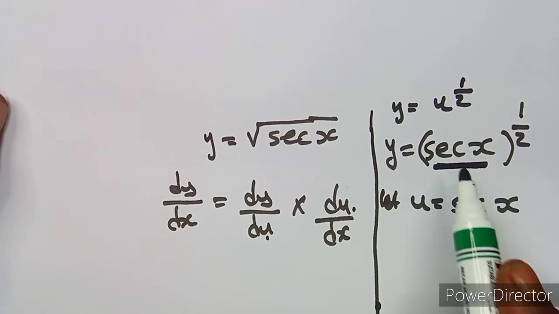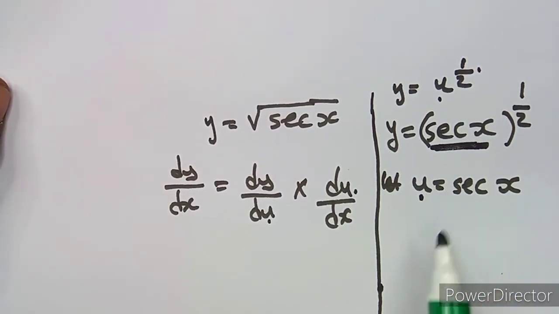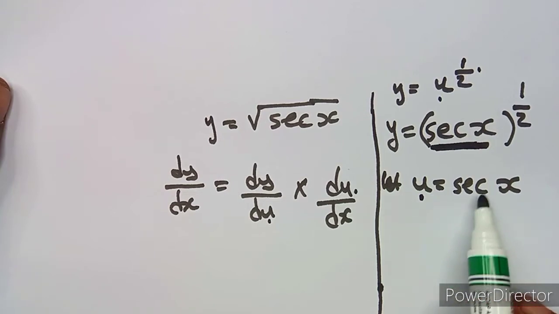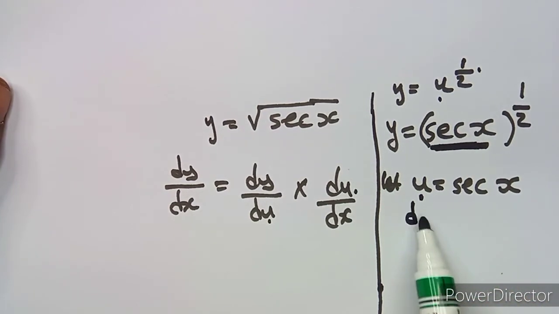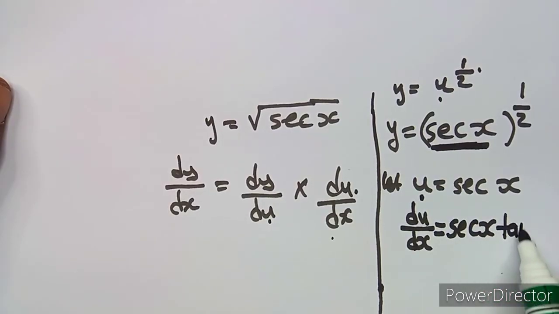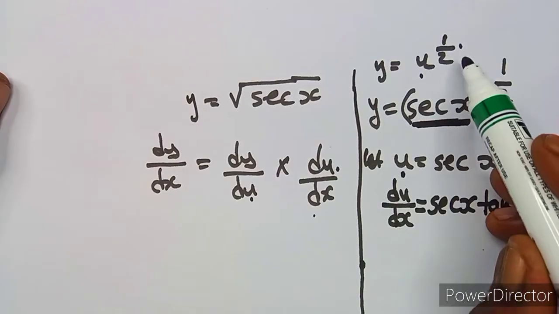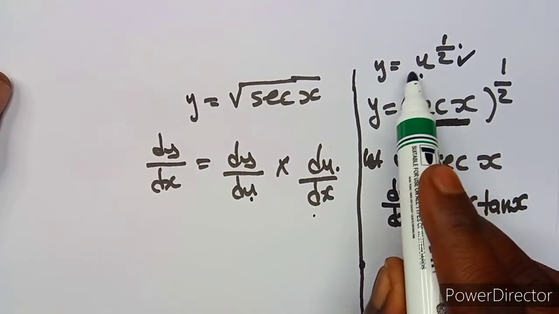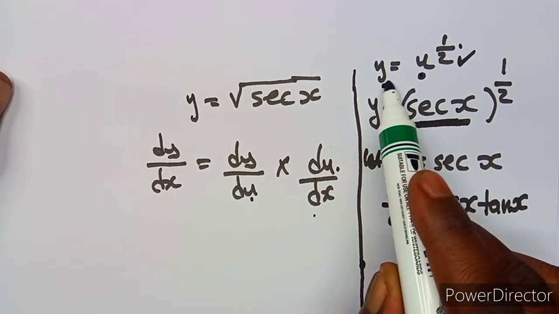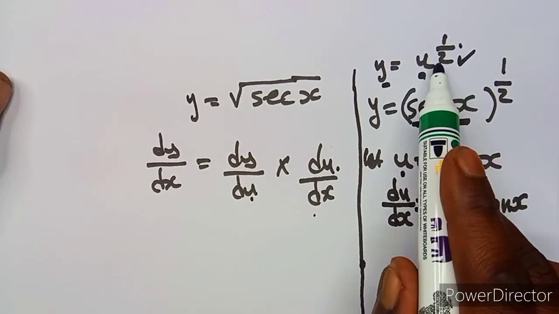Take note: in place of sec x you have represented it with u, so you're going to have y = u^(1/2). Now if I let u be equivalent to sec x, I'm going to find the derivative of u because I need du/dx. So I'm going to differentiate u with respect to x. Remember, when you differentiate sec x it gives us sec x tan x. That is the derivative du/dx. Now introducing y = u^(1/2) — this is a statement in u and y, so you can find dy/du from this.